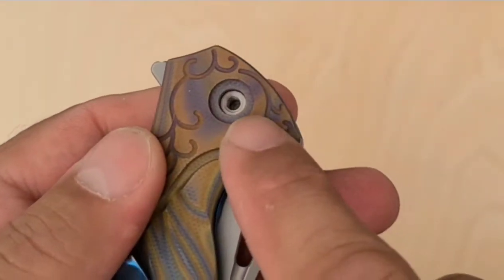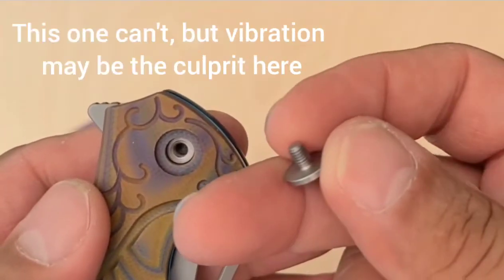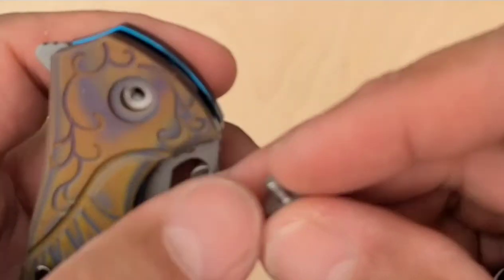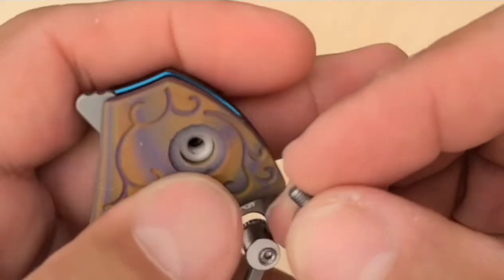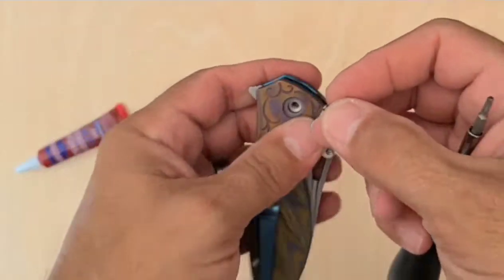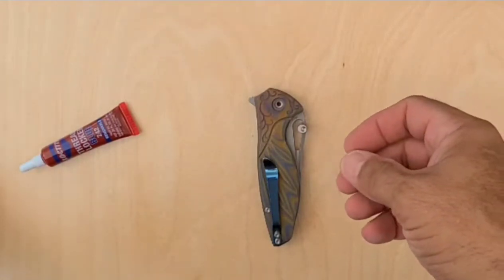Now, why is it coming loose? It wasn't ever Loctited before. So that's one reason. Could be a little oil in there, could be a little grease gunk left in there. And if there is, the Loctite won't work super well. So we do have to clean it first to make sure the Loctite will stick and do well.